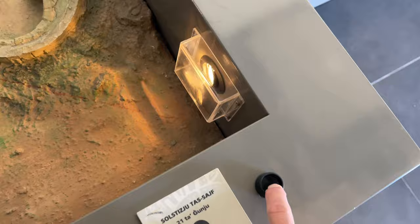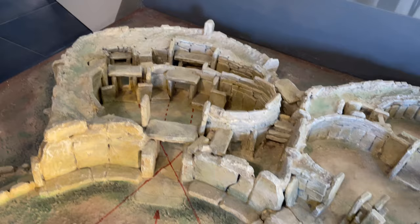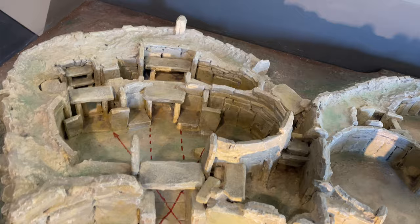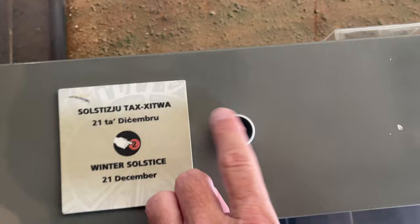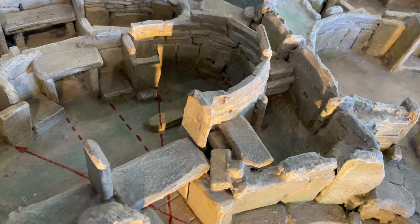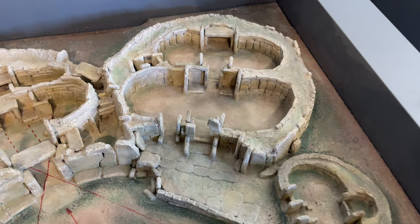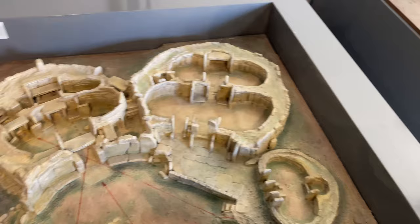If you press this button, the sun comes on and you can see a little red line, and it hits that part of the temple. See it? And then if you hit this one, the sun comes on and it goes right through the main gate and hits the very back of the temple. You see the red line? And then if you do the winter solstice, it does the same thing. It hits that one little spot right there, right through the door. So it's pretty amazing stuff. Amazing that they would think of all this stuff back 4,000 years ago, huh? Or longer than that, actually. But that's what that one looks like. So first will be this one, second one will be that one.